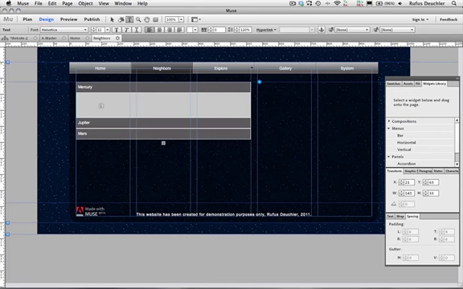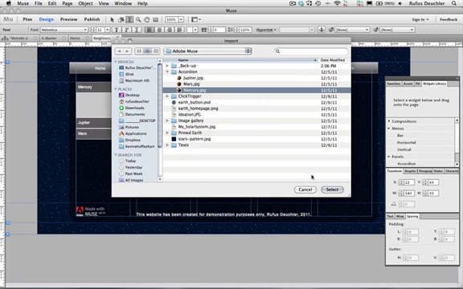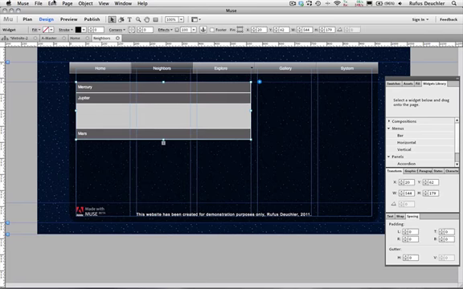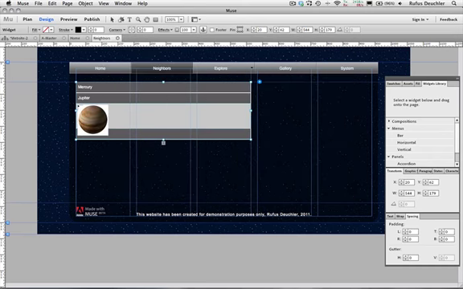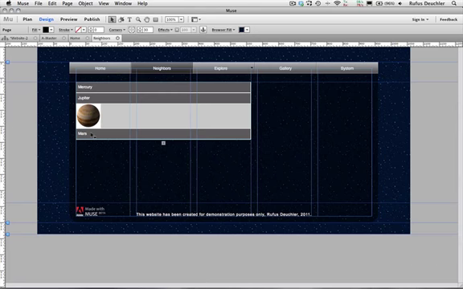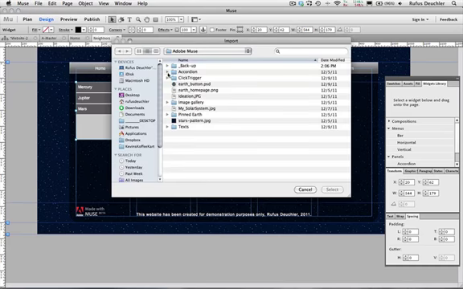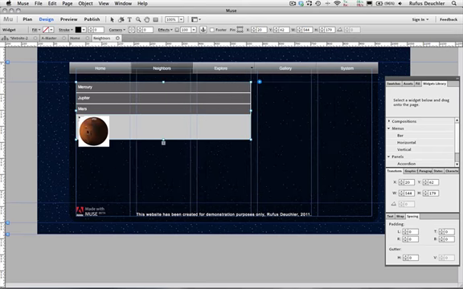So for example, here in Mercury, I would like to add the image of planet Mercury. File, Place, and let's go here into my accordion images. Let's take the Mercury image, select that, and simply click here and place it. Jupiter, File, Place, and take the accordion, Jupiter, select, and place. Right? It automatically fits in here. And File, Place, and let's put the last one, which is planet Mars. Select that and place it in here.